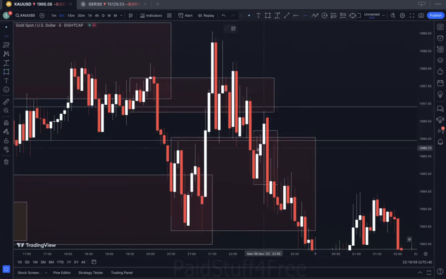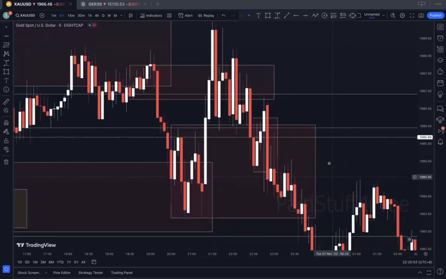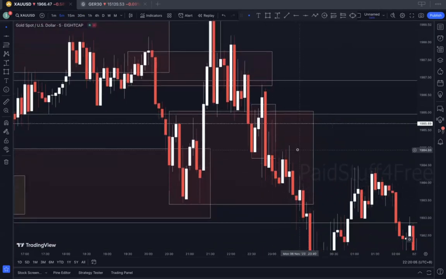You took a buy somewhere around here, and then the price breaks the zone. So what do you need to do before the price hits the SL? Just cut the loss. Whenever the price breaks the CE zone, we need to cut the loss. And I have one more question before we go further, please.